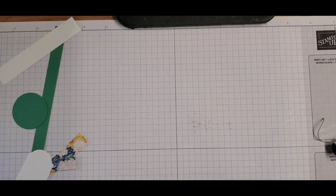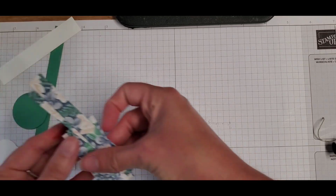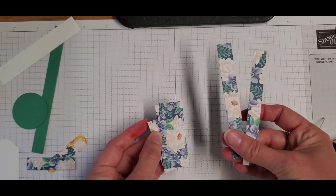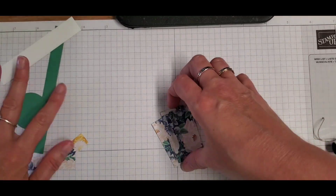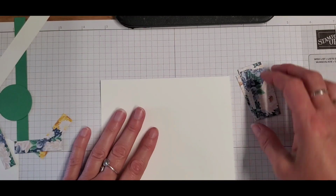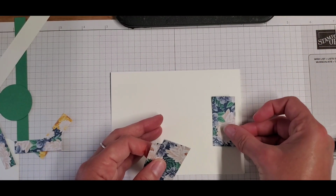So number 3, we're going to use those little strips that we cut. We have 2 sets of strips. We have the 1x4s and the 1/2 inch. I'm going to use the 1x4s. And we're going to go ahead and do a horizontal card this time. And I'm going to get these lined up on my cardstock first.